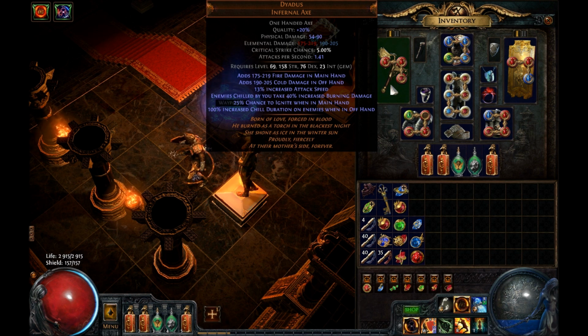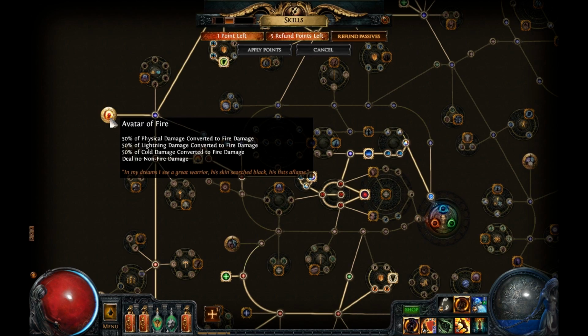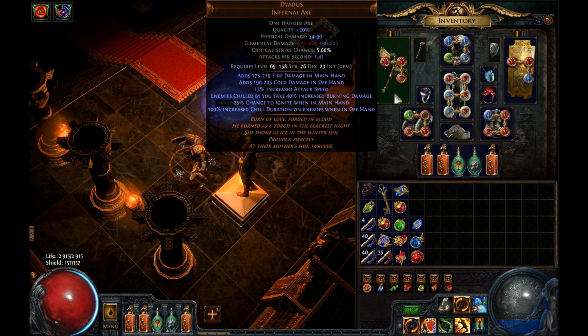This entire item is built on burning, and preferably even dual wielding it, because it gets a main hand bonus effect and offhand bonus effects. If it's offhand, then you increase the shield duration a lot, you deal cold damage, and it also has the very nice effect that enemies shielded by you take 40% increased burning damage, which is great. But the really good thing about this is that it has almost only fire damage. It has some physical, but mainly fire damage, which scales very well with Avatar of Fire. You don't have to convert 50% of the physical damage into fire. Most of it is already fire as it is, but the main thing is that it has a 25% chance to ignite when in main hand.